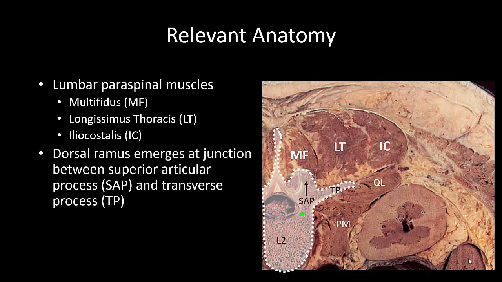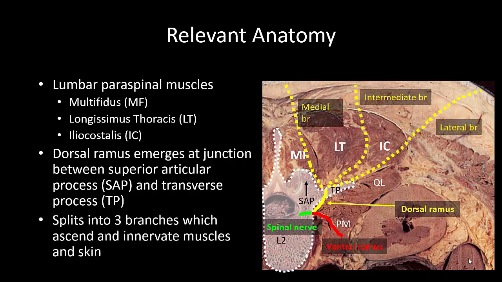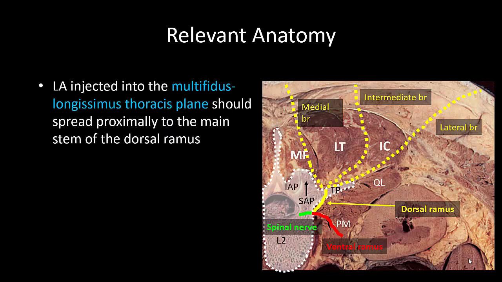The lumbar spinal nerves emerge from the intervertebral foramina and split into dorsal and ventral rami. The dorsal ramus ascends to emerge onto the posterior surface of the vertebra at the junction between the superior articular process and the transverse process. Here it splits into three branches — the medial, intermediate, and lateral branches — which continue to ascend into a superficial location, usually following intermuscular planes. The basis of the TLIP block is that a large volume of local anesthetic injected into the plane between multifidus and longissimus will spread proximally towards the branch point of the dorsal ramus, thus anesthetizing all the nerves supplying the skin and muscles of the lumbar area.